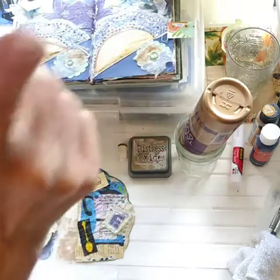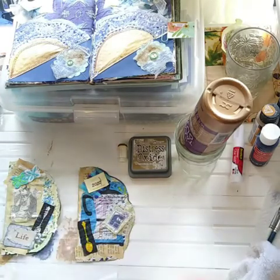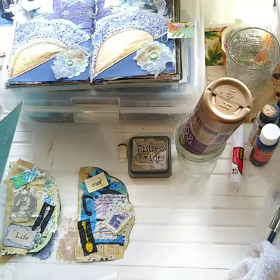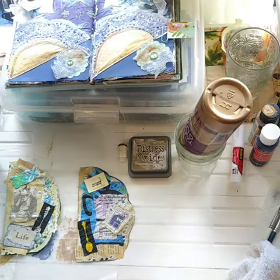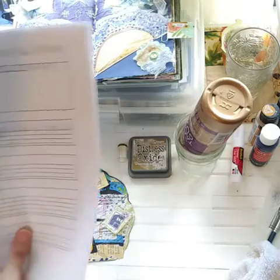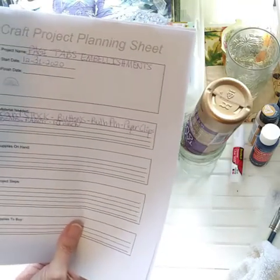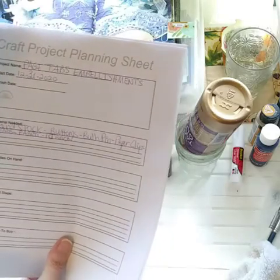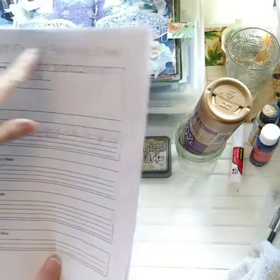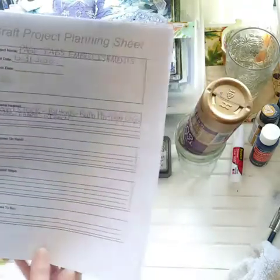Okay, now wait. Don't go anywhere. We have one more thing to show you. This is what you will receive when you join my mailing list. Alright, now I printed these all out in black and white, but they do come in color, but you could do the same thing if you want to save your color ink. Always know you have the option to print out in just black and white. So this is colored ink here. My logo is colored, but the rest was black.